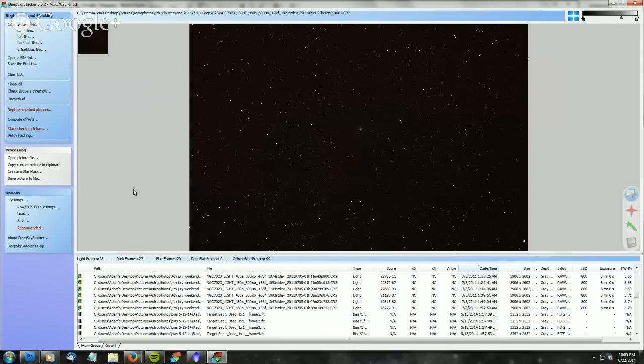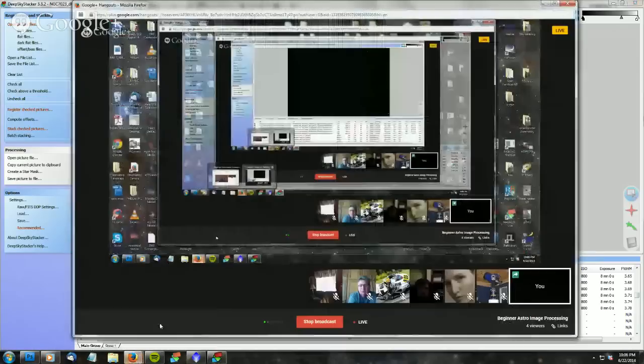It's going to go through for a little bit, and it's going to pop an image up on the screen here, and the most important thing to do is nothing. As soon as that happens, click the X, get out of DeepSkyStacker, don't save any changes to the image. You might be tempted to play around with the sliders here. Don't do that. It's only going to get you in trouble.